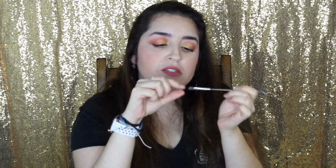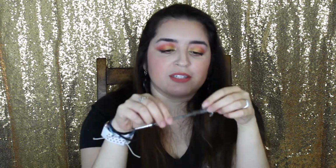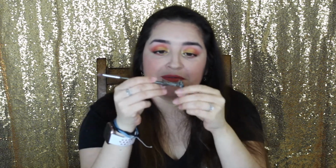This is what I find similar to the Tarte. I have their unicorn brushes, and the Tarte one I think is similar to this. This one might actually be better. It's a nice decorative brush too. Not necessarily so much for taking in my bag every day to work just because of the awkward ending. I still like it obviously because I enjoy Harry Potter and magical things, but I almost kind of wish this... Okay, my camera shut off again.